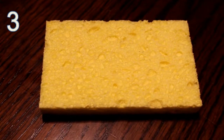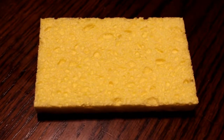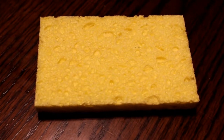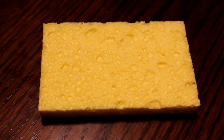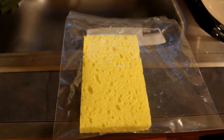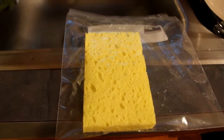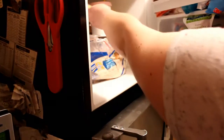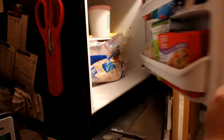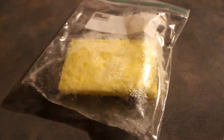So the next hack that we're going to tackle is a frozen sponge. You can use it as an ice pack. You can put it in your lunches, it's for injuries, if you get overheated, anything like that. So all you do, soak the sponge, put it in a plastic bag, and pop it in the freezer. You want the sponge to a point where it's not dripping, but pretty wet. And then we just put it in the freezer, and you just let it freeze like you would ice cubes or ice cream or anything like that. And whenever it's done, it'll be a nice ice pack.